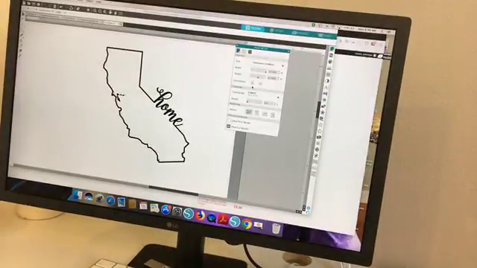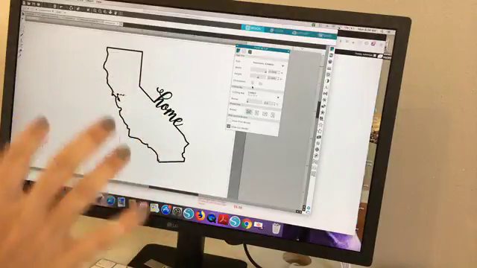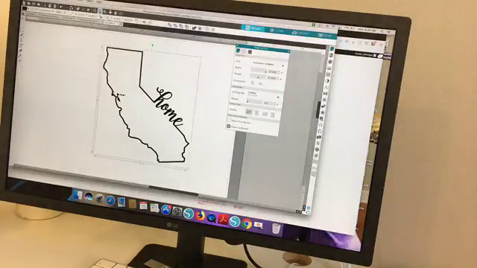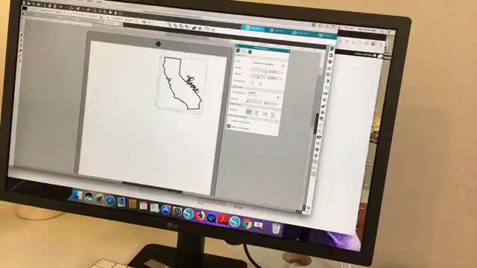Okay, so this is what we are going to do. And actually, the awesome thing about this is the entire thing is made from fonts, even the state. That's a dingbat font. You guys know dingbat fonts. I love them. They are fonts that come across as shapes or little characters as opposed to letters.